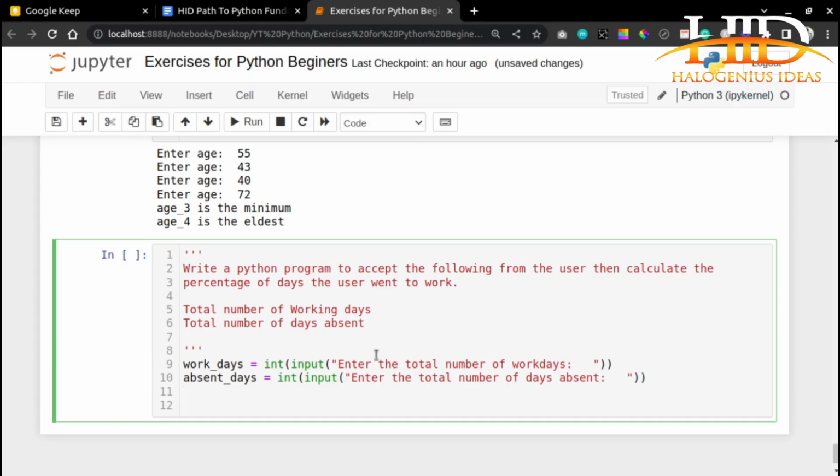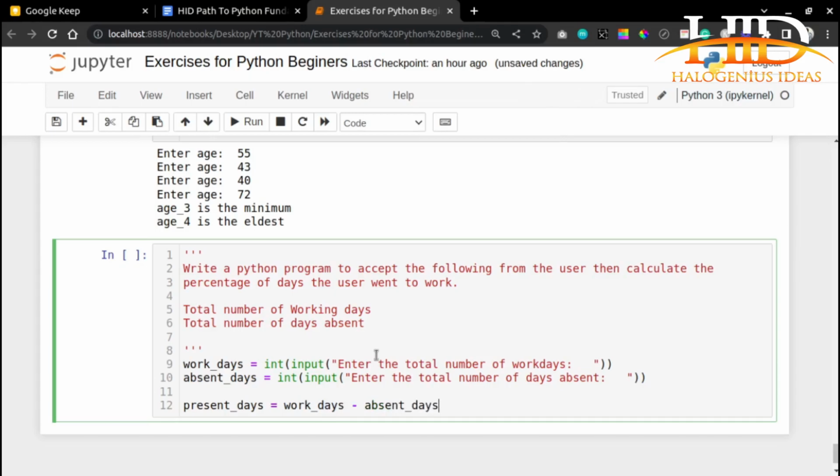Now we calculate the percentage of days that the user went to work. So for me to get the number of days the user went to work, present days equal to work days minus absent days.